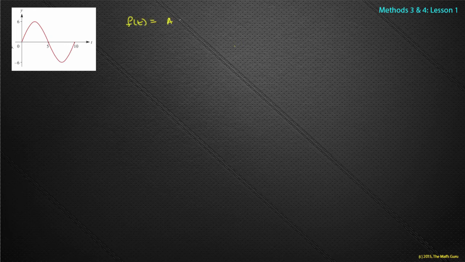But one important point to note is if you look at that x-axis, what do you notice? It's not in terms of pi, and it doesn't have to be in terms of pi. This is going back to the idea that maths can trick you. Right, well, I'm going to tell you that that graph has a function of t in terms of a sine nt. There's my function of t, and there's my y value. We can see that it doesn't seem to have a vertical translation. It seems to be centered around y equals 0, and it seems to have some sort of amplitude of 6. But let's go back to this period business.